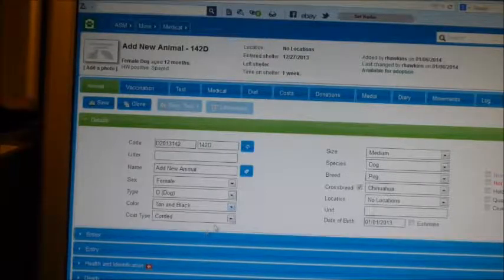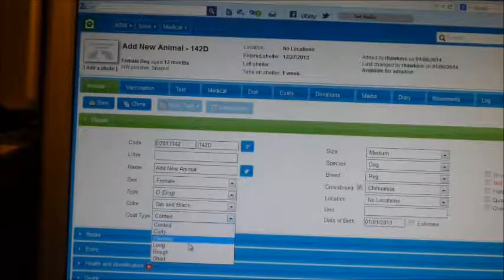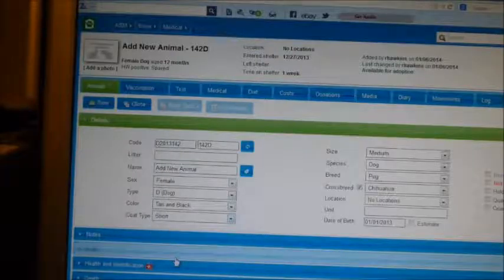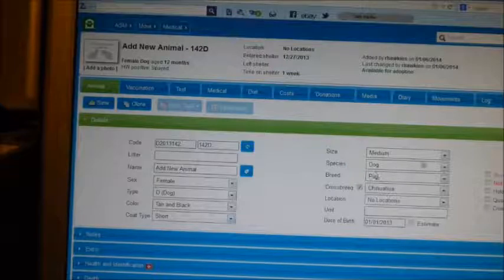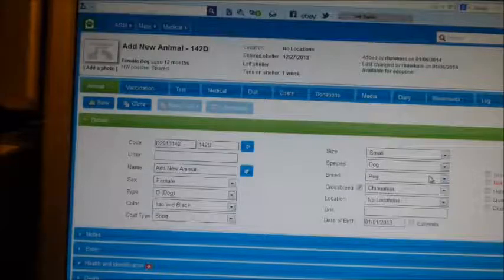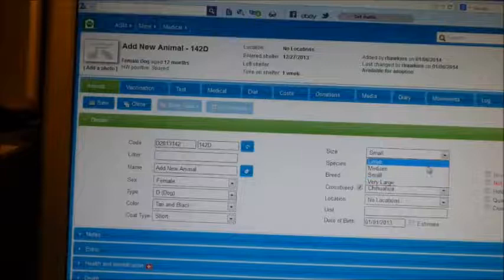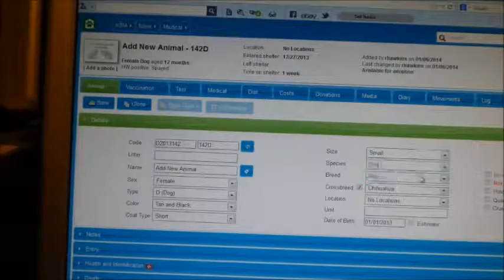Okay, now, coat type corded. Well, we know that pugs aren't corded. Their coats are short. So we click on short, and we've decided this chug really isn't medium. She's probably small, so we're going to go with small. Actually, one of the drop downs there is very small, and you know that's the little ones, 5 pounds up to 10 pounds. Maybe it's a puppy. Anyway, we'll go with small on this little girl.